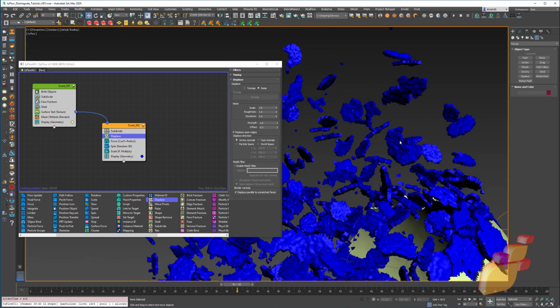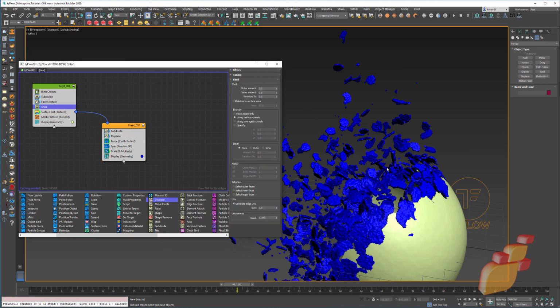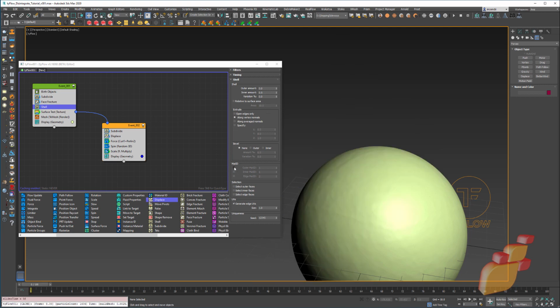To have actually debris emit off the edges, let's go on our shell real quick. You should override the material IDs. We can do that real quick. Let's go back to our first frame and give the outer an ID of 1 and the edge an ID of 2. I'm going to kill the subdivide again in a second, because this gives us nice detail, but the initial frame also takes a second to calculate.